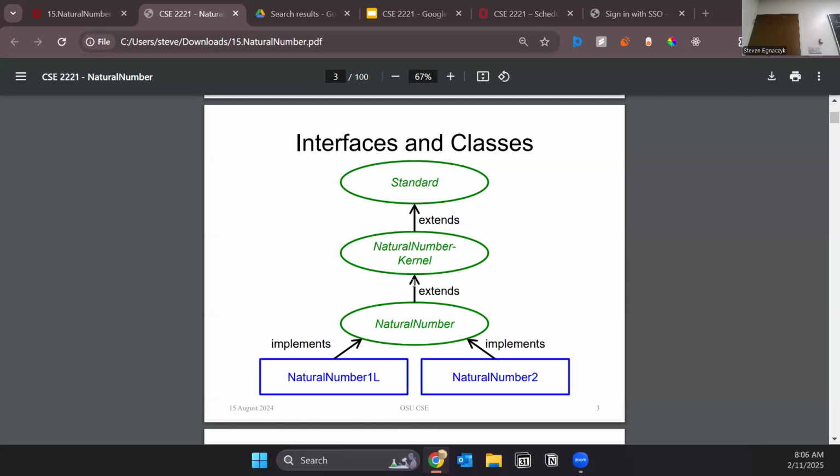And spoiler alert, every single class that we work with is going to have an interface that extends the standard interface. This is because instead of simply defining a clear, new instance, and transfer from contract in every single interface that we want for every single component, think natural number kernel or natural number or XML tree or simple writer, simple reader, stack, queue, a bunch of other ones that we'll get into.